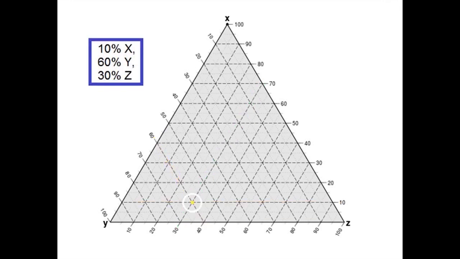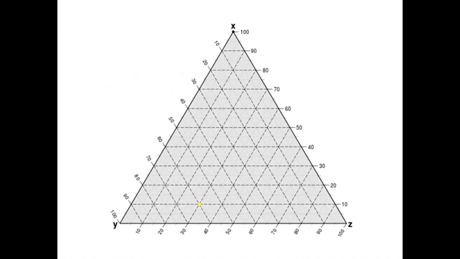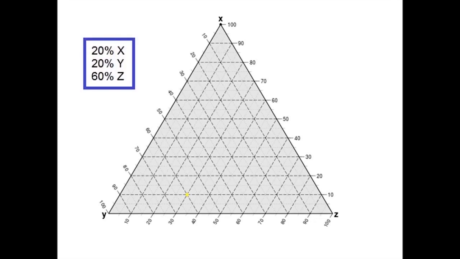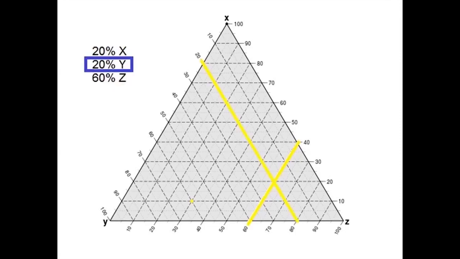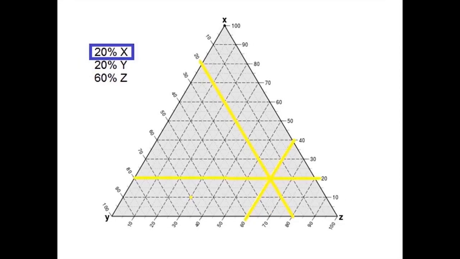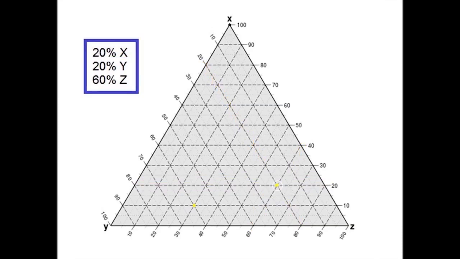And without the white circle highlighting, let's plot a second data point. This one is 20% x, 20% y, and 60% z in this example. You can choose any one of them to start with. So I'll start with 60% z, the highlighted line here, the 60% z line. Then move to 20% y, and the yellow line here runs along the 20% y grid line. The intersection of these two is the data point. You could have used 20% x instead of y, and these lines all intersect at the data point. And so here we have highlighted the second data point, 20% x, 20% y, and 60% z plotted on triangular graph paper.